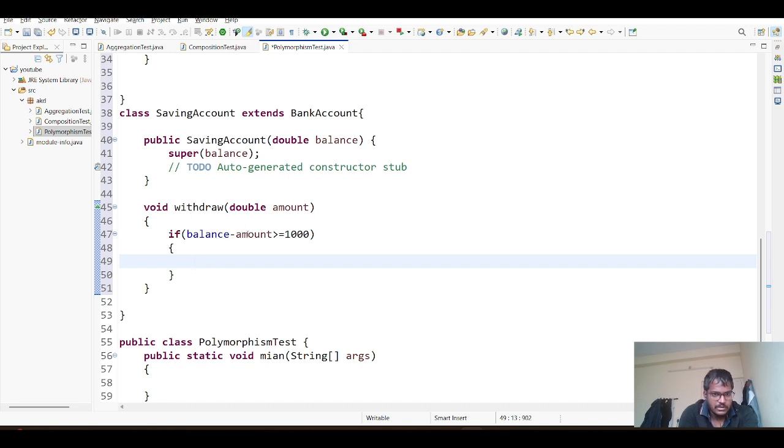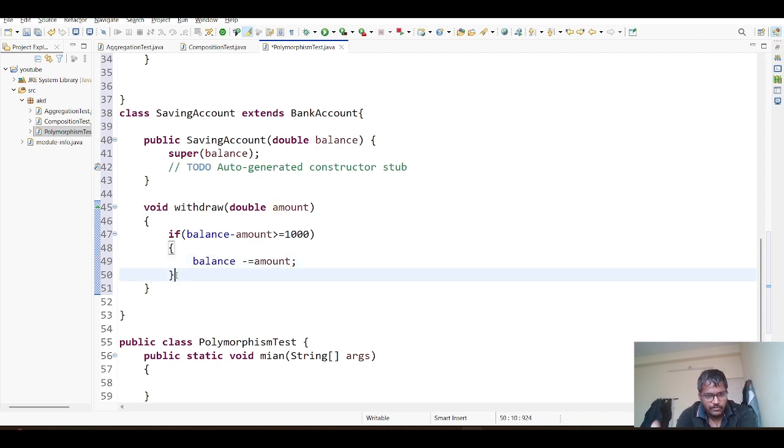If balance minus amount is greater than 1000 only, so this is what minimum balance. So this is the logic of withdraw.